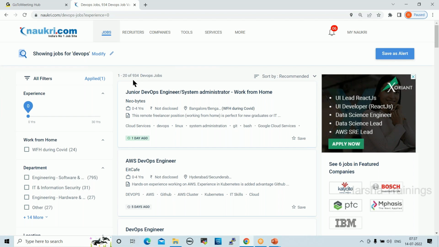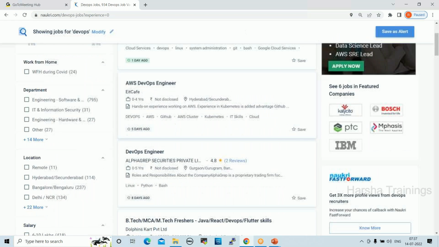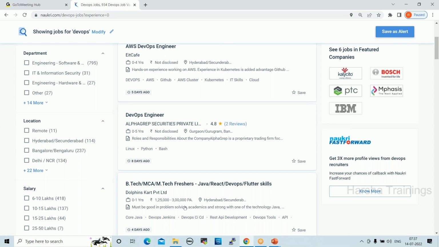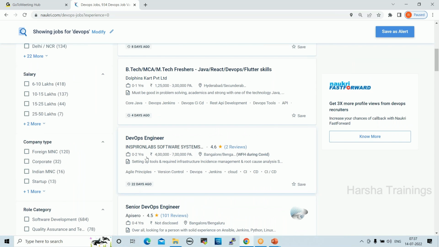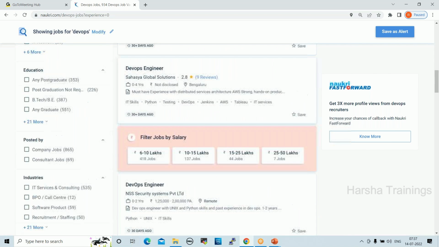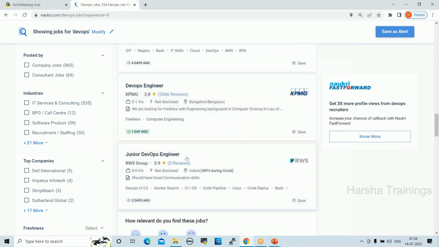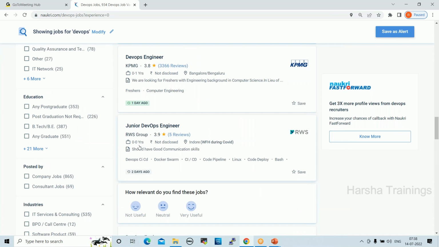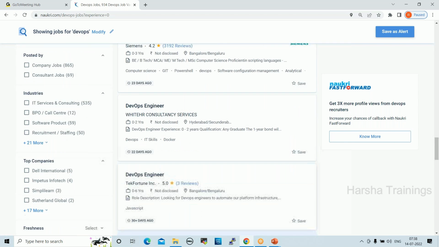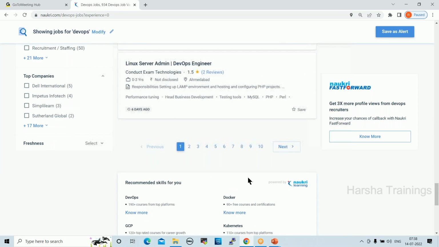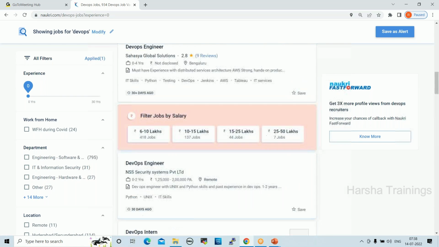These vary every day, changing. Yesterday it was 1500 jobs. Day before some more jobs. Today 934. Maybe tomorrow 2000 jobs, like that. These are all fresher openings: 0 to 4 years, 0 to 5 years, 0 to 1 year, 0 to 2 years, 0 years. These are all fresher openings.